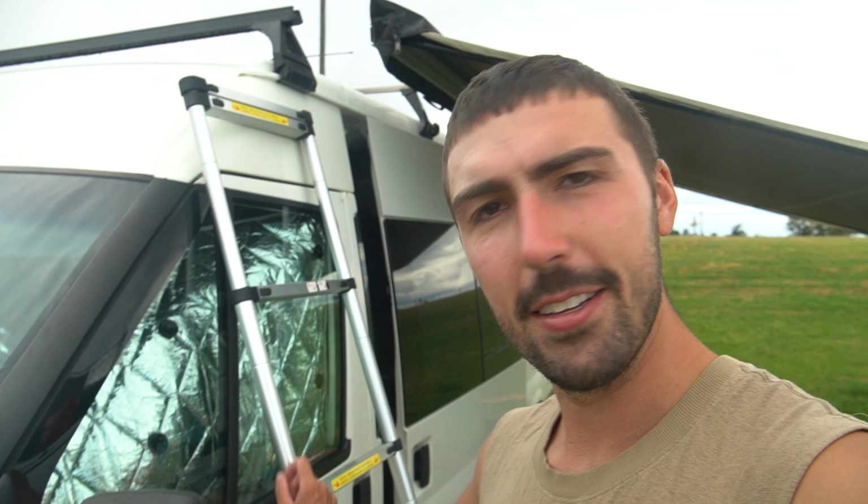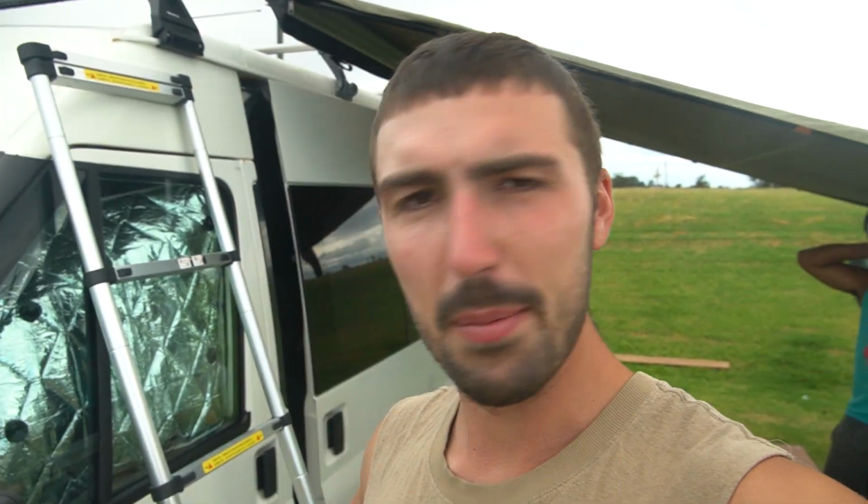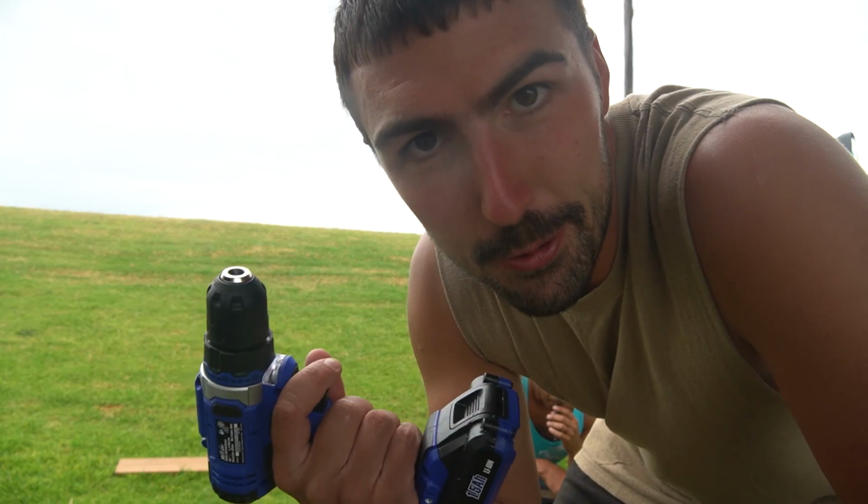Right, we're back for more roof deck fun. I think today's gonna be the day we finally get it up. But today, the ladder has arrived. I've gone for this telescopic ladder. Would have been nice to have a permanent ladder mounted on the side, but they're about $450 and this cost me about 90. So now we just got to drill the holes in the wood and get it up on the rack. Simple, right? Safe to say I could count on one hand the amount of times I've used a drill before.